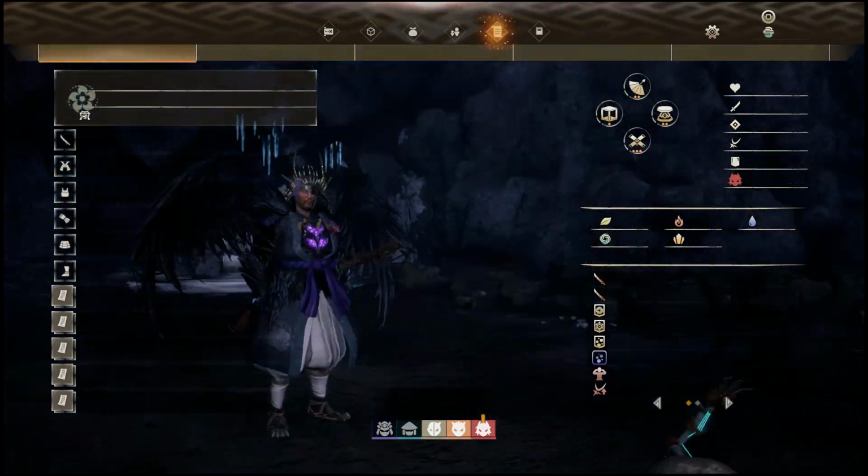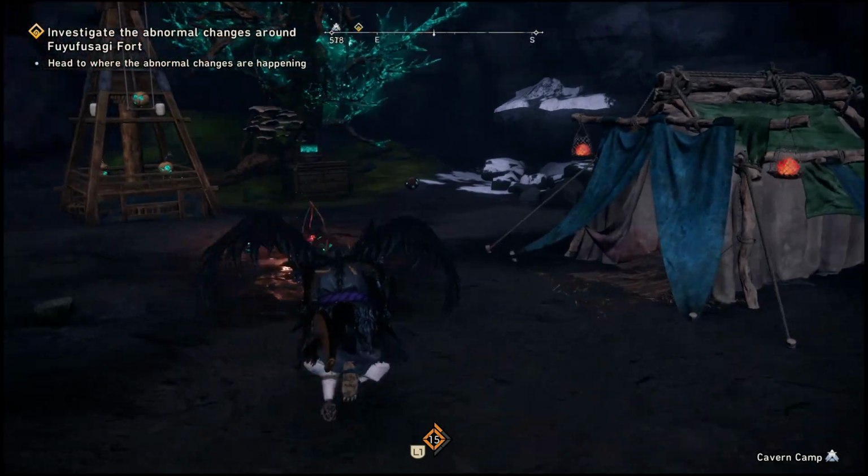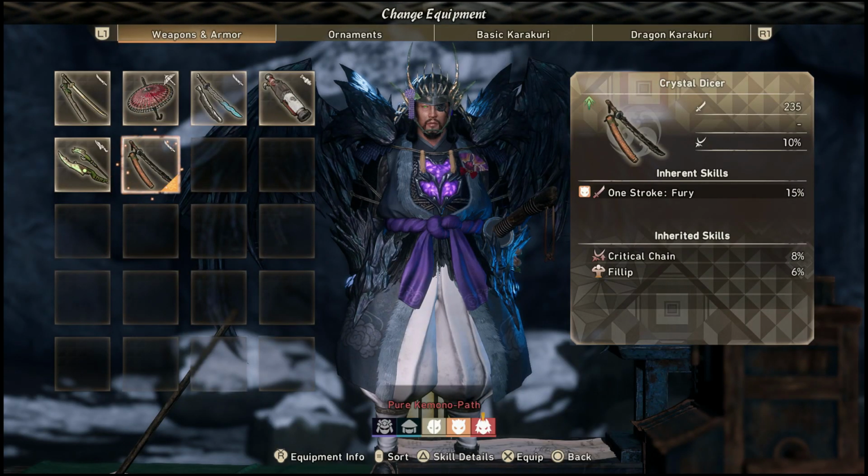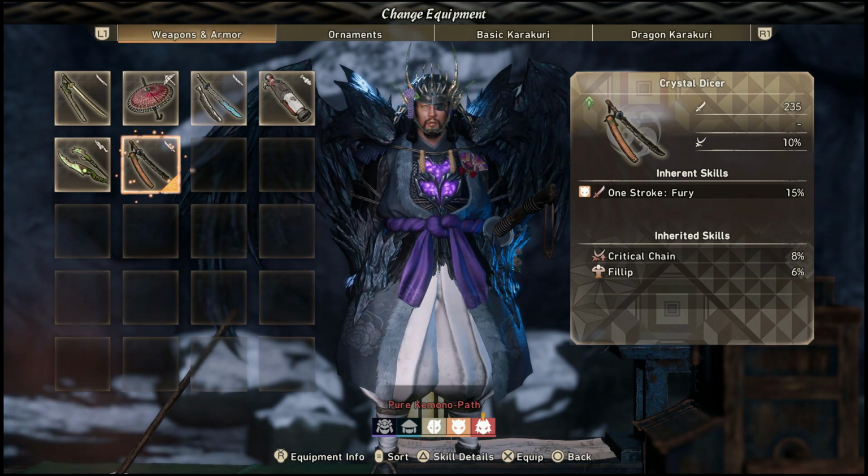100% drape. Right now, I think I'm running the katana with the damage. Do I have an anvil here? No, okay, so I'm running this one. This one has a higher crit chance, and whenever I break apart, my attack gets boosted.